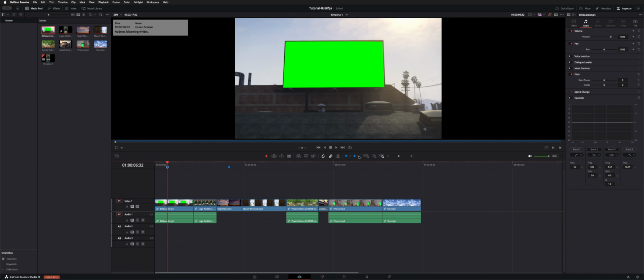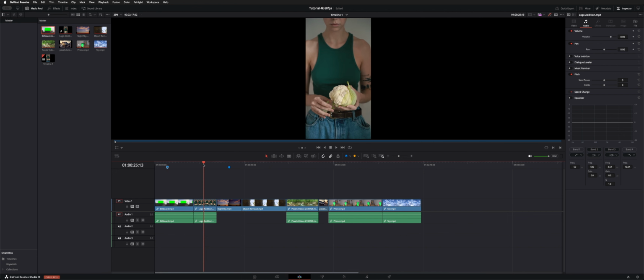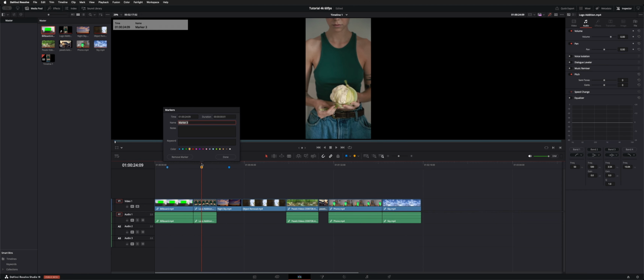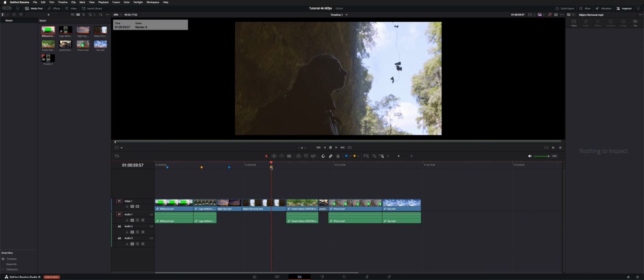Now, if you choose your marker menu from the middle here and change your marker color, you can make a whole other set of markers with different colors on them. So let's say you're working with a content creator or a director, producer, whomever it might be, and they have their own set of notes. So your notes might be the blue markers. Theirs could be a yellow or whatever color. It says, there's a director note 1. We go to this shot. So on and so forth.